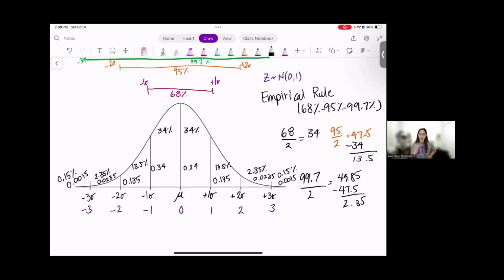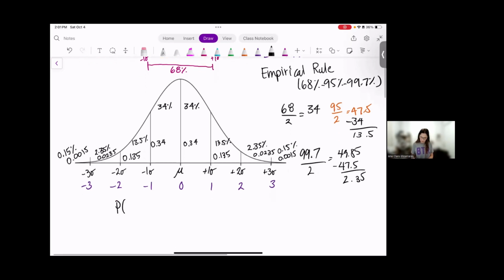Okay. I can use this to answer questions. And in my class, I use these values. If you go online, you can get values that are more specific to the 100th. I use these values. But I could ask you, what is the probability of being between -1 and 2 in z-scores? So if I wanted to know, I could say, what's the probability of z being less than -2? What's the probability of being between -1 and 2? What's the probability of being more than 3? Those are all types of questions I can answer with this distribution.